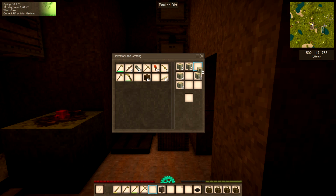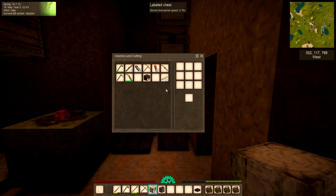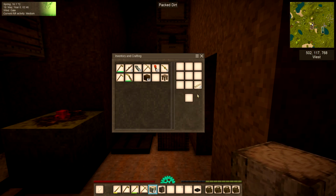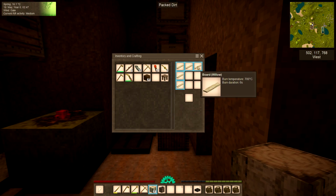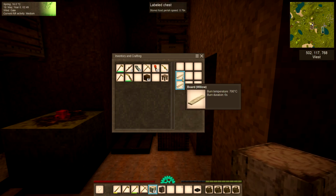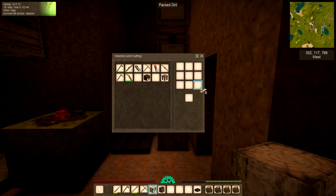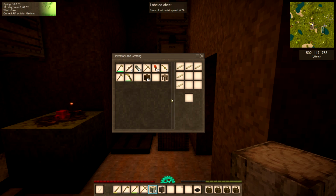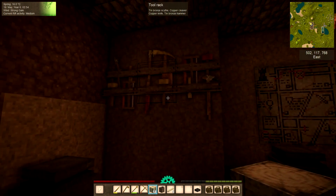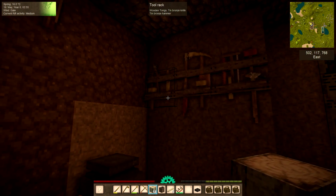Oh, hang on. Not what I wanted, man. Alright, let's just close that. Let's try that again. Oh, man. Shift. No. There we go. Oh, come on. Oh, one short, that's why. Crap. I want two tables. How did I mess that up? Because I can't count.